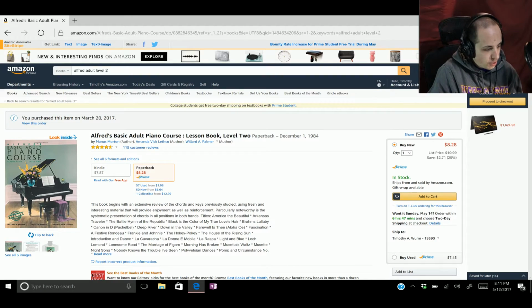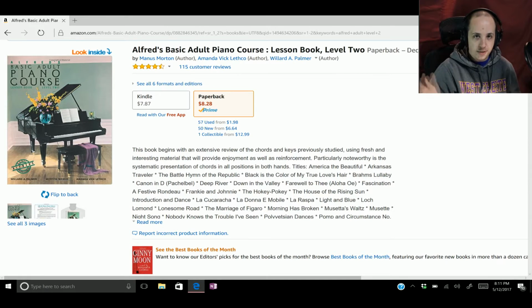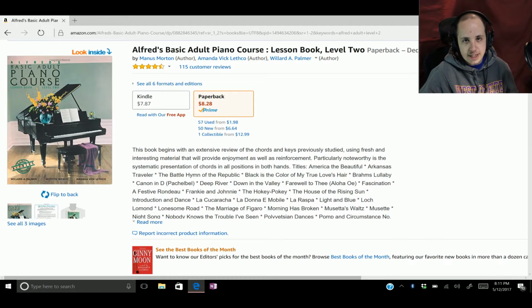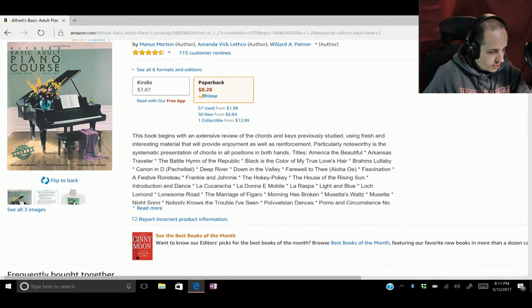So here's level 2. Level 2 continues. Obviously, you want to take level 1 first, and then once you get to the end there, you want to start level 2. One thing you'll notice when you start a new piano book is that a lot of times they'll make the songs a little bit easier at first. But by the end of the book, you'll be playing some really fantastic stuff. Namely, Canon in D is a hugely popular one at the end of this book. But there are some other ones that are really nice as well.